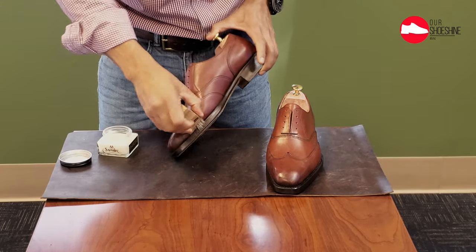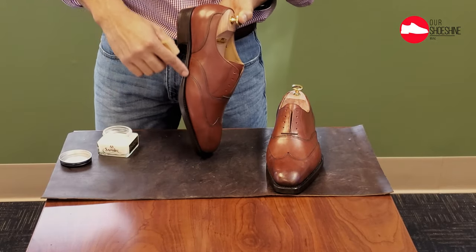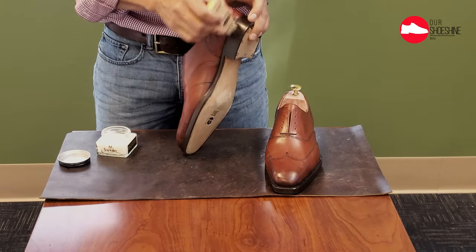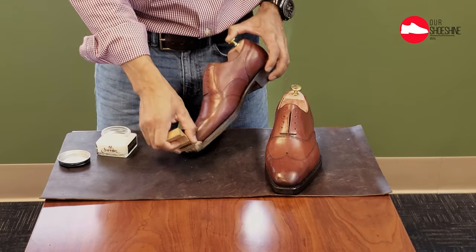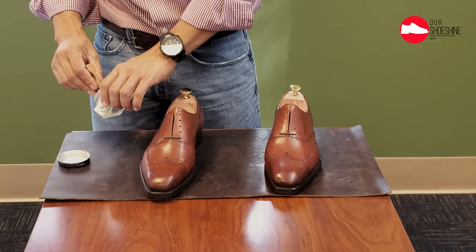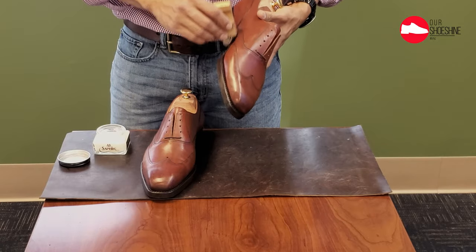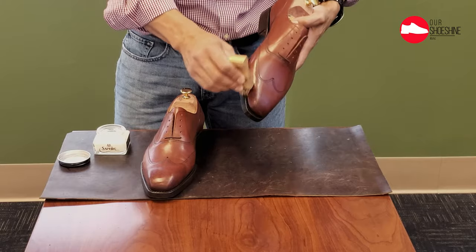So I'll use a little bit of cream, and then I'll also add some wax to it. Now this is a 270 welt, so there's no welt here in the back end, but this is still leather. There are crevices in here which I cannot reach with my fingers as well. So it's always important to keep those things in consideration so that you add creams and waxes in those areas too, to ensure that everything is properly treated and protected.